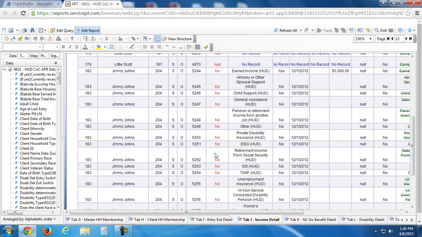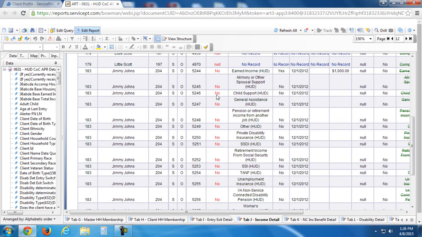So income from any source for this client was answered as no for entry, but the user went in and actually marked yes for a source of earned income. So this is showing as an error because these are conflicting.